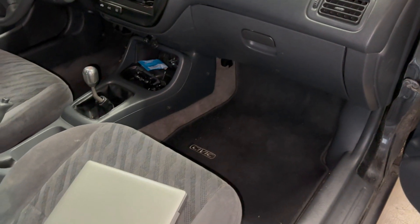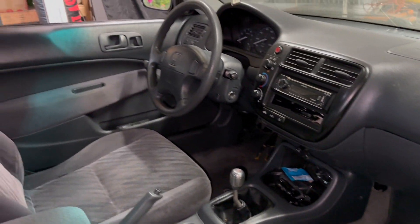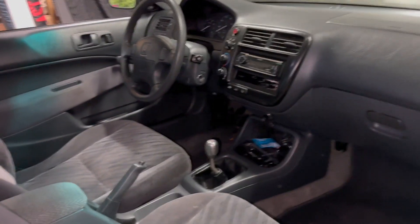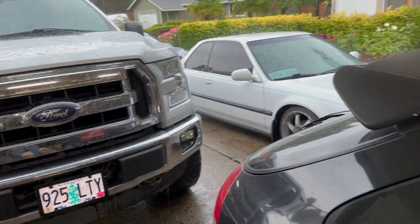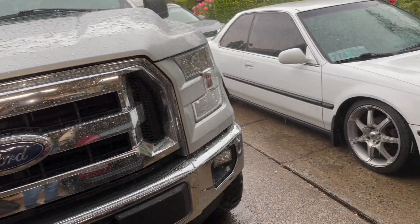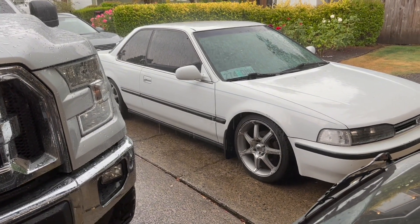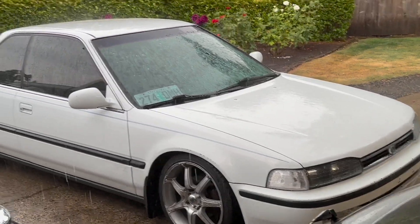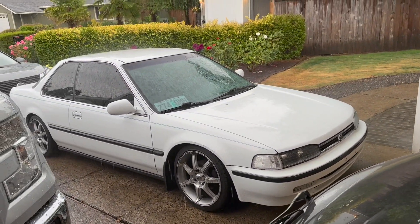All right guys, so I got everything put back together, all nice and clean. I might have to just vacuum it and clean the dashboard and all that because it's all dusty — you can't really notice on the camera but in person it's pretty dusty, so I'm gonna clean that. Hopefully tomorrow it's not raining because right now I was gonna wash it today but it started pouring — you know, Oregon weather. But tomorrow looks like it's gonna be sunny, so I'll probably just pull this out, give it a quick wash, and hopefully I'll be able to drive it again. Look at that EV7 — still looking clean. I still need to get a front lip for it.